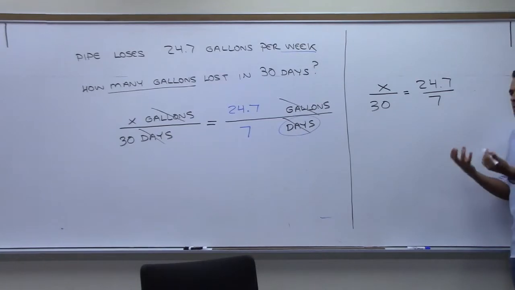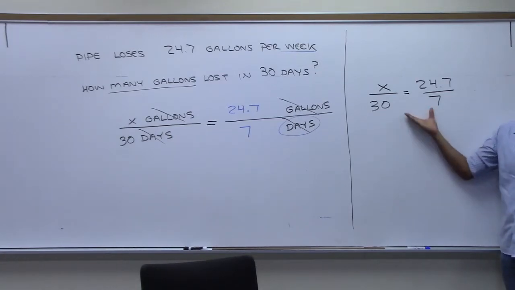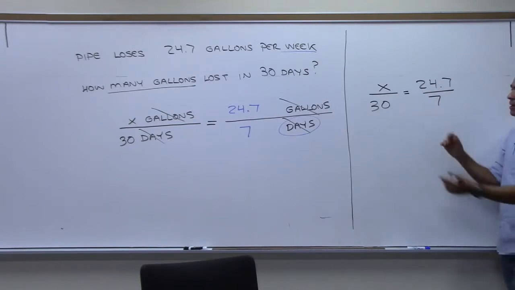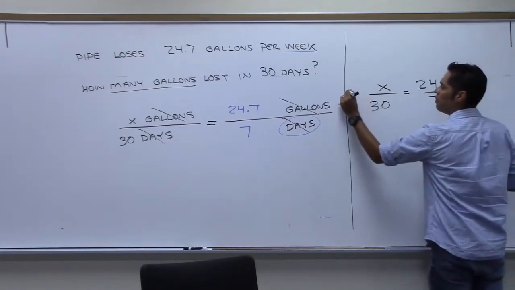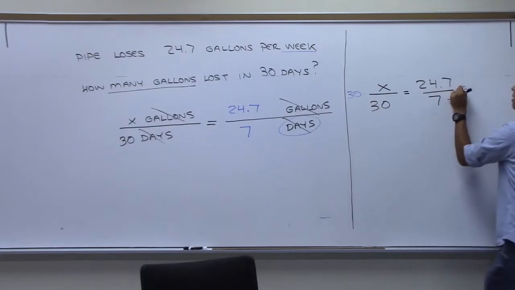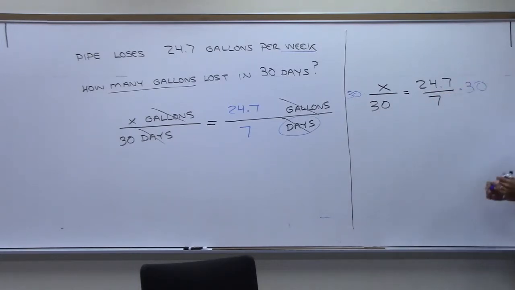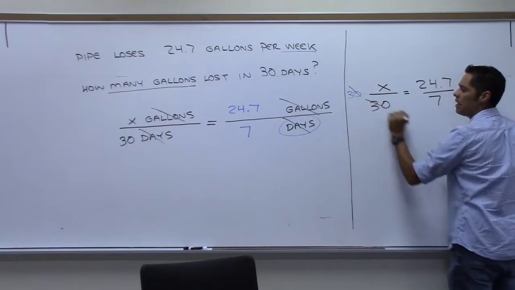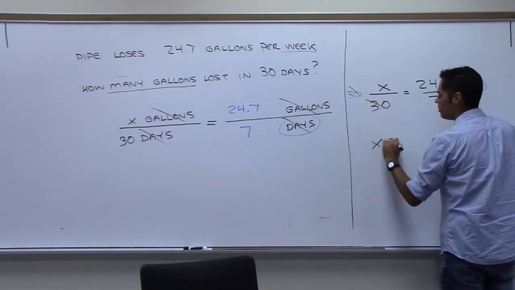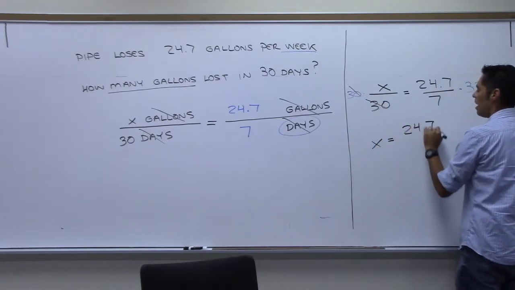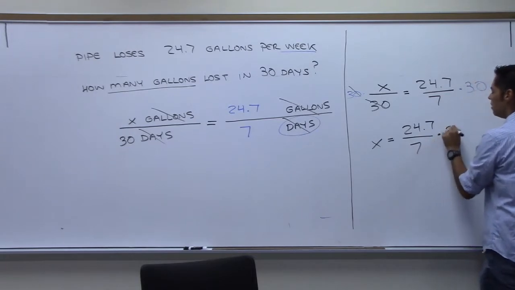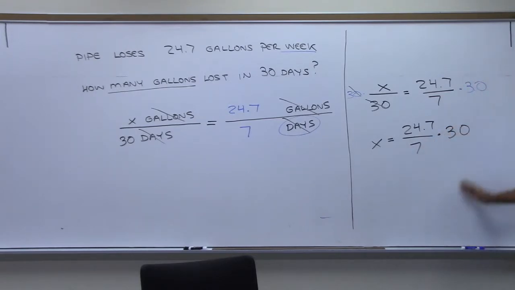So this goes back to the fundamental idea: we have a linear equation we're trying to solve for x. That's it. I'm going to multiply both sides by 30. If I multiply 30 here, multiply 30 here, I will be done, won't I? On the left side, the 30s would cancel. You get x equals, and now I still need to figure this out, and I will break my calculator out to do this. What do I do first?